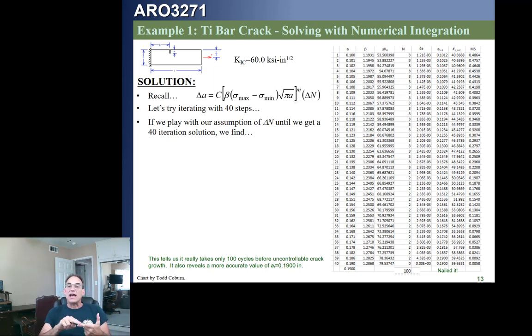So every time we only have 1 cycle, we take our beta 1, calculate the change in crack length, and we get a final crack length, and then get a new beta for each and every step. That would be the best we would do, and that would be like an exact kind of number. Of course, that's a huge amount of work, at least with simple tools, and so these other approaches give us an estimate. We could actually assume that this 100 cycles is roughly the solution.